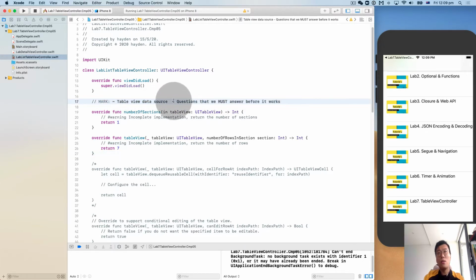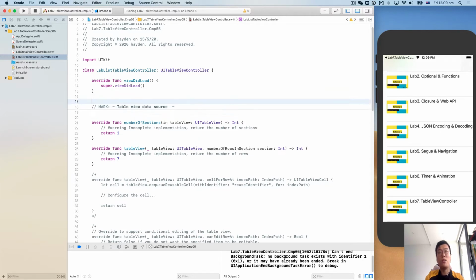So these are kind of predefined questions, and there are two types of predefined functions. One type is called data source, which are the data related questions that we must answer.